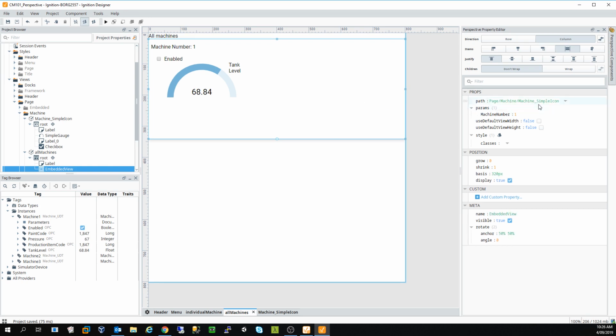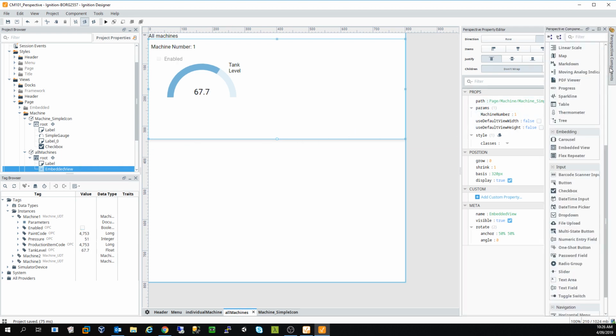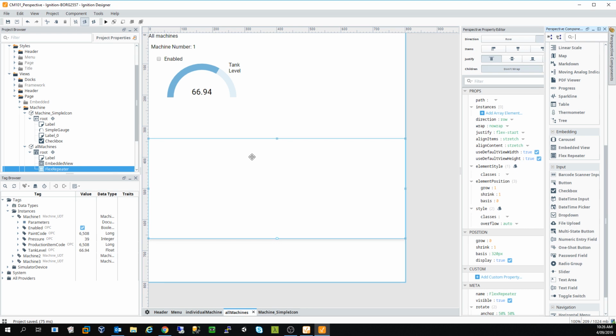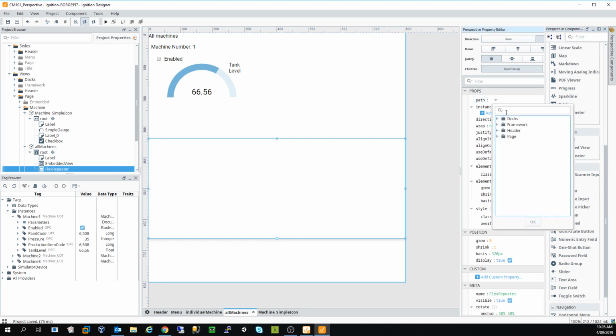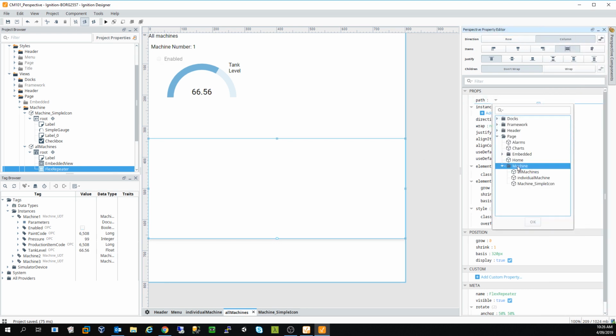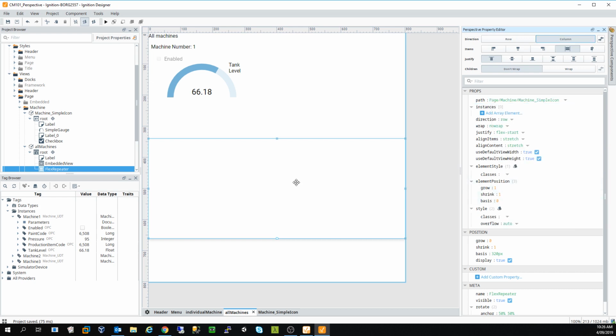So if I were to now change out this embedded view container for an embedded carousel, for example, well, let's say flex repeater. Let's now pick a path to a page, machine, simple icon.